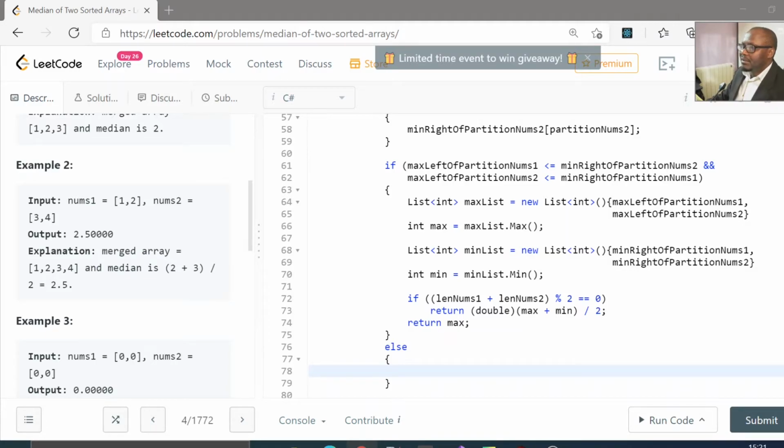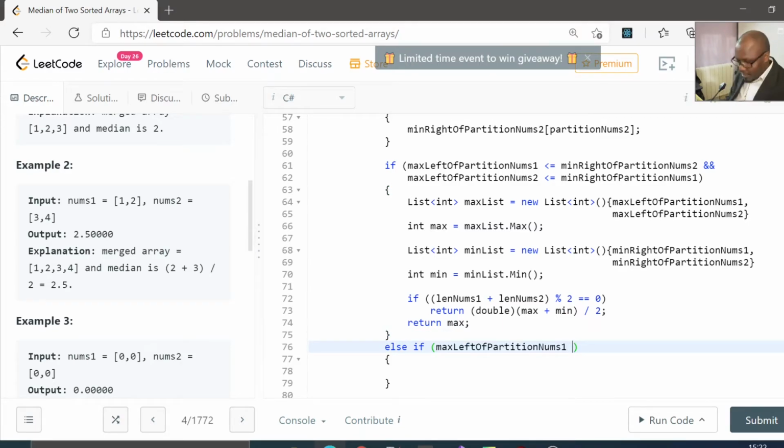Else, we need to check to see if max left of partition nums1 is greater than min right of partition nums2.